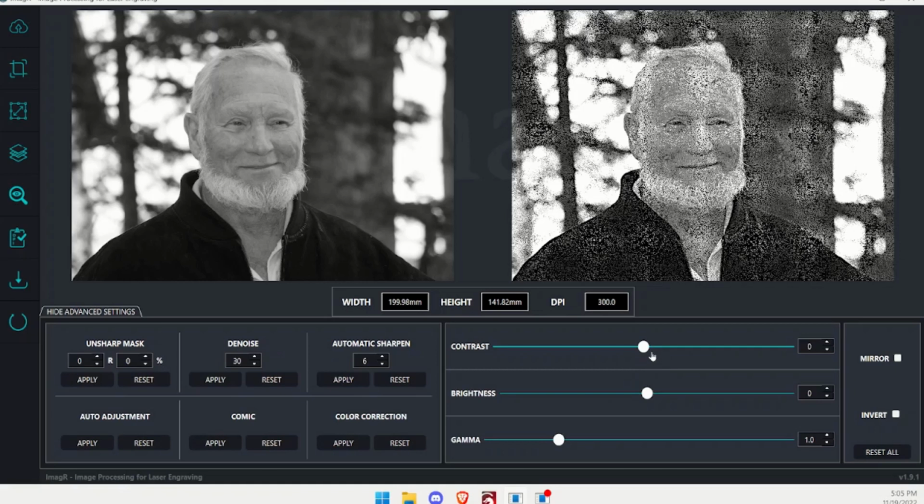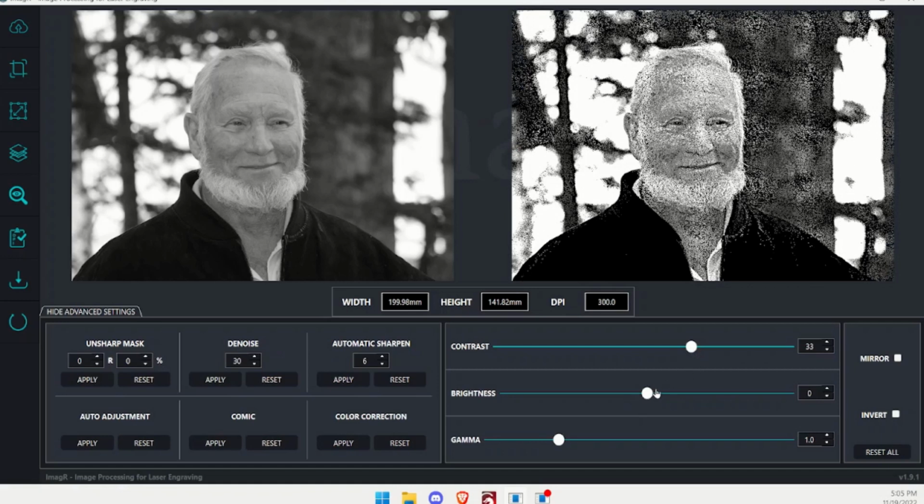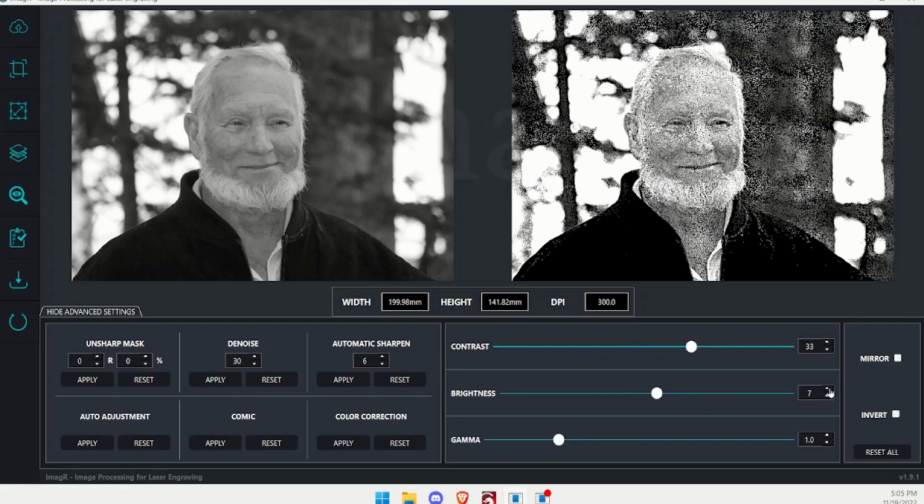So now what you have to do is you are going to have to mess around with the contrast and the brightness and the gamma to get the picture how you want it. Because I guarantee you the way it looks on here is not exactly how it's going to burn. So you're going to have to do some tests until you get familiar with what the settings are and how they do. So what I'm going to do is I'm going to take my contrast and bump that up to 33 on this image. And then my brightness, I'm going to bump that up to 8. And then my gamma is going to stay right at about 1. Okay?